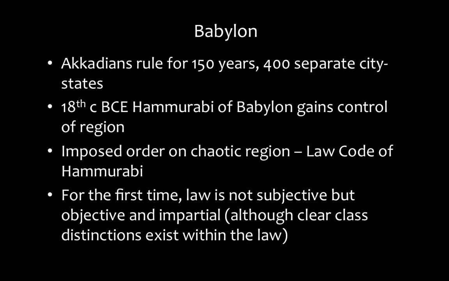So we refer to this as the law code of Hammurabi. This is the first time that we have a clear written law for all the people. It's not subjective, but rather is a clearly stated objective and impartial law. Although some of the different laws that you'll see in Hammurabi's law code create some class distinctions.